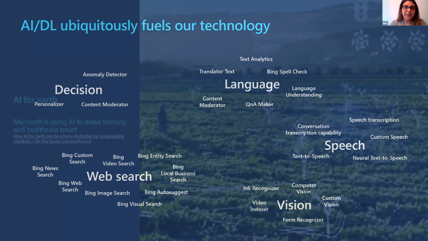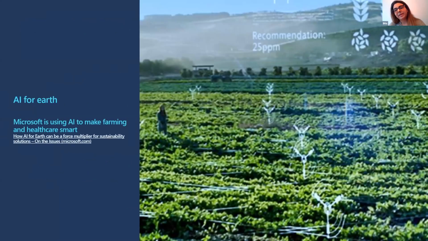Besides the conventional applications of AI that we've used on a daily basis, AI is also finding its way in new applications such as healthcare and also sustainable farming, with the hope that it can help improve the quality and the quantity of, for instance, the food that can be produced.